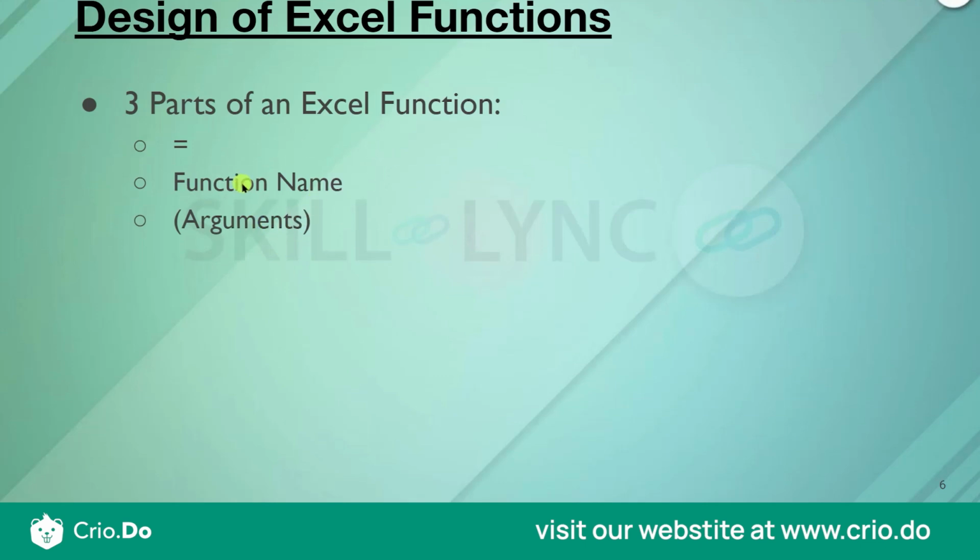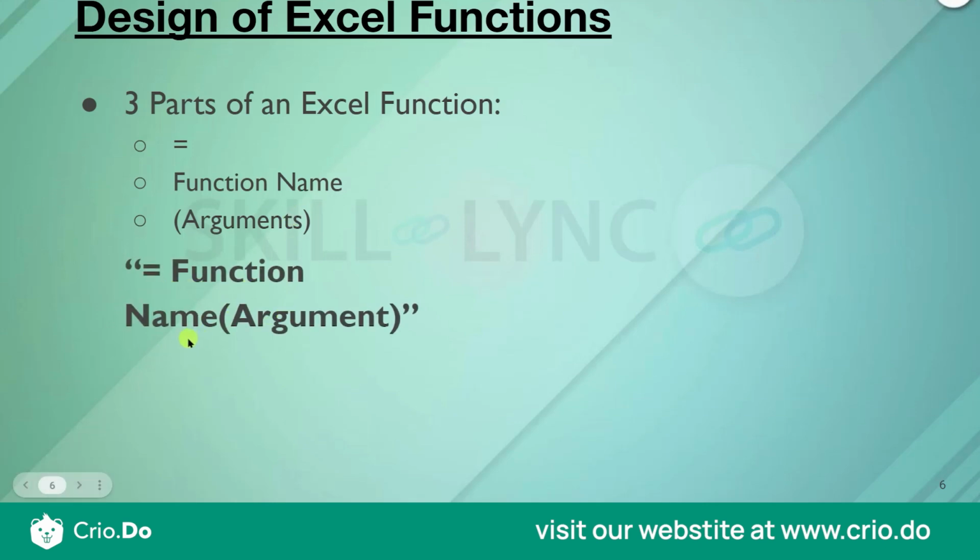So as we were talking about the sum function, what we are writing here, we are first going to enter this equal to in the cell. In place of function name, we can write sum here. As the arguments, we need to pass the value. You require sum for what kind of particular value. And then the function will look like something like this: equals to function name and then the argument, which starts with these kind of parentheses.